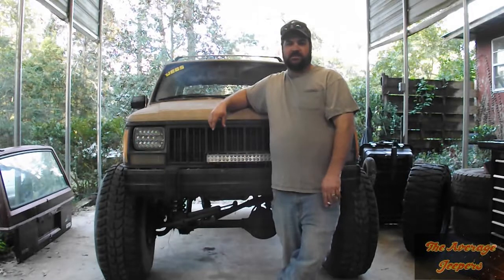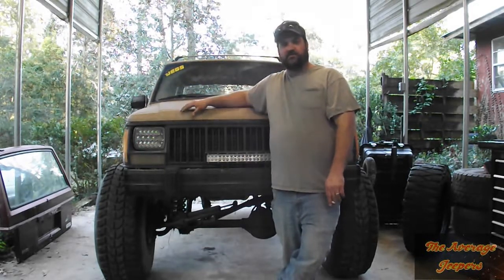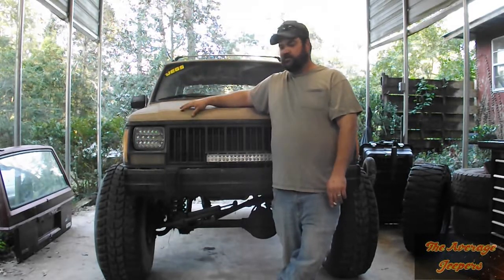Hey, what's up, guys? Today we're going to be replacing the transfer case rear housing seal for the rear drive shaft on this thing.